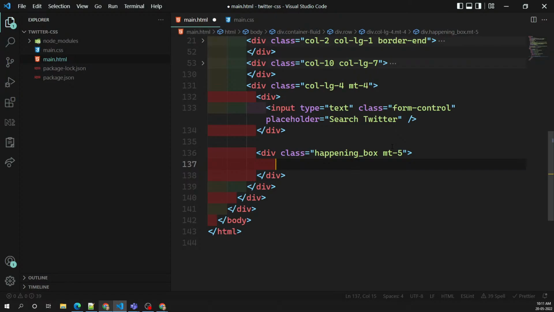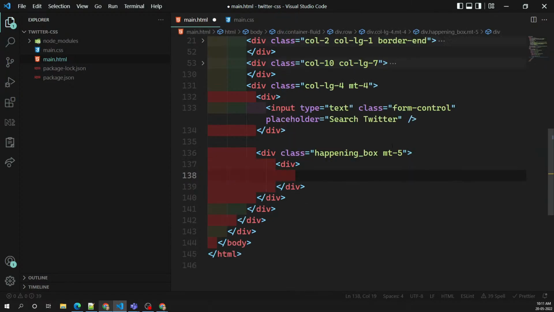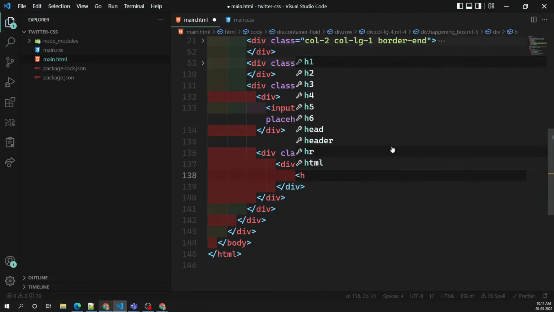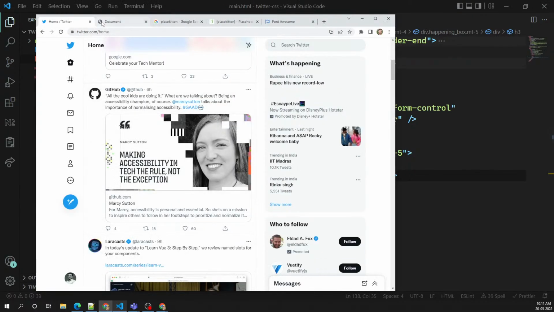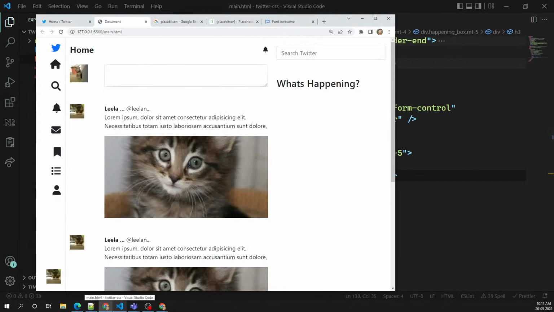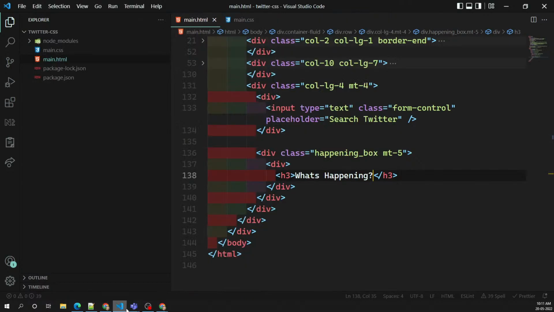Okay, and here in this one I will take one div and I will do one h5 or h3 or something like this. What's happening? Now let's see the output, how it is coming. We'll try to maintain that one, or otherwise you can decrease the font size. We have fs-3, so we can use this font size.